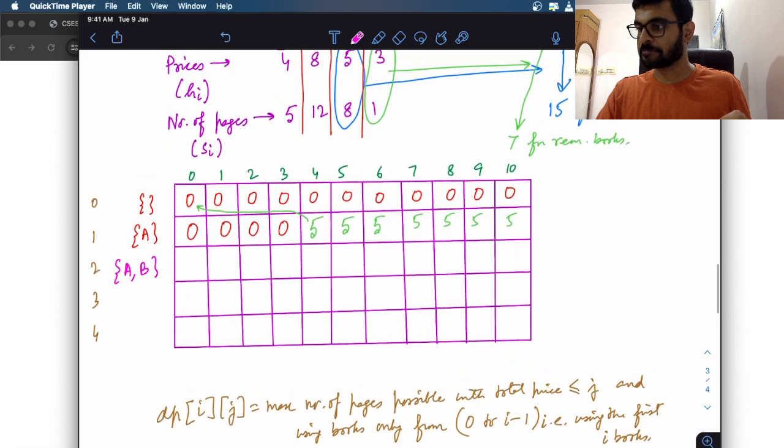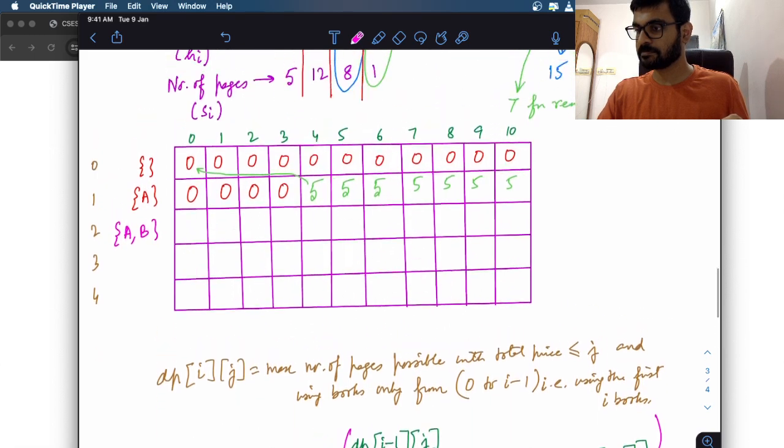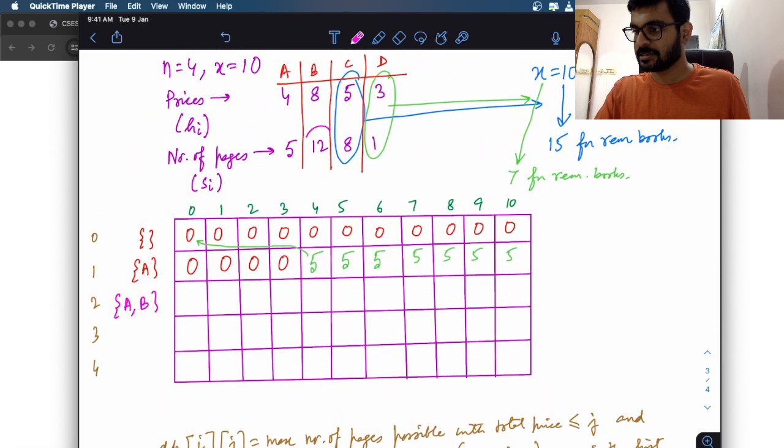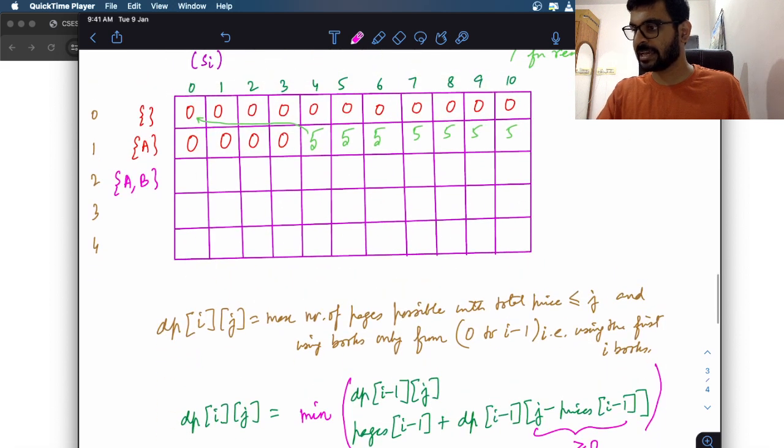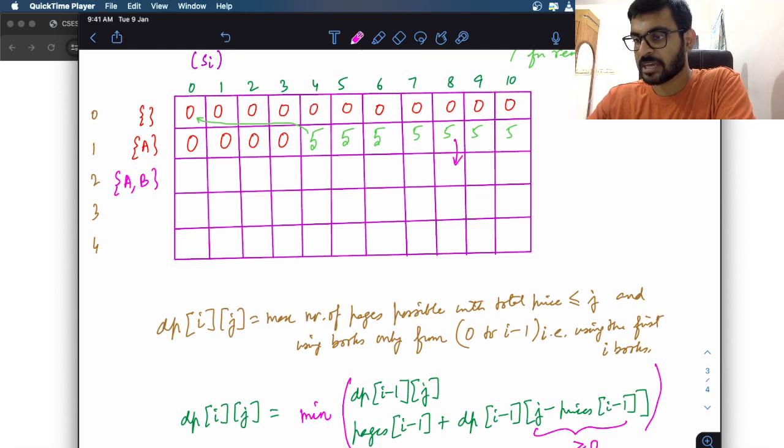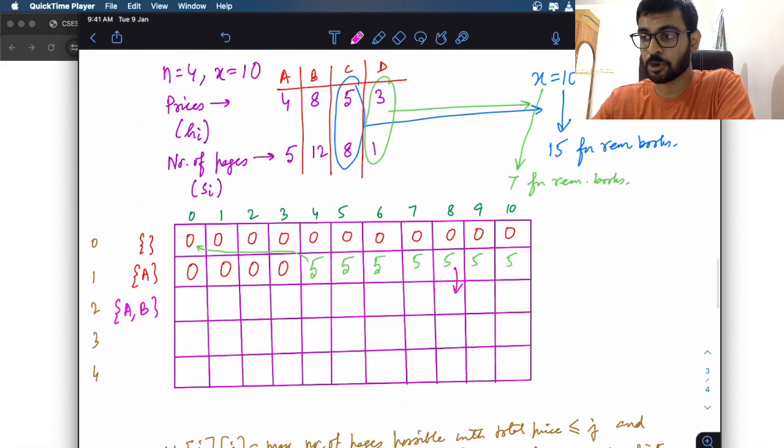When I have B, it has 12 pages, price 8. With price 8, it can only come at these places and with 12 pages. So for these I can say, hey, if I take the top one, I will get 5. If I take the current, this second book, which has price 8 and pages 12, then at price 8 I can basically get 12 by taking this.